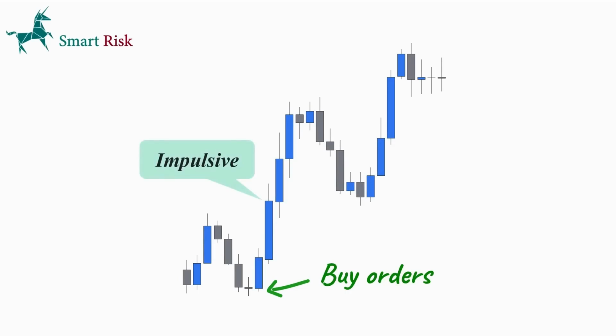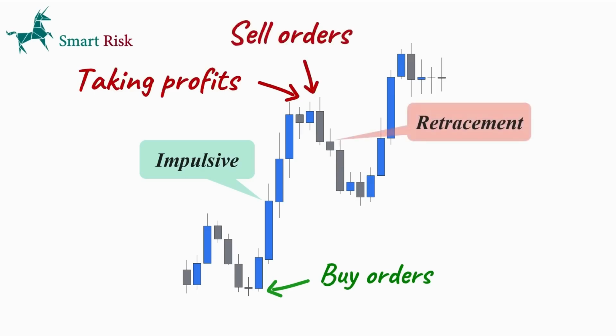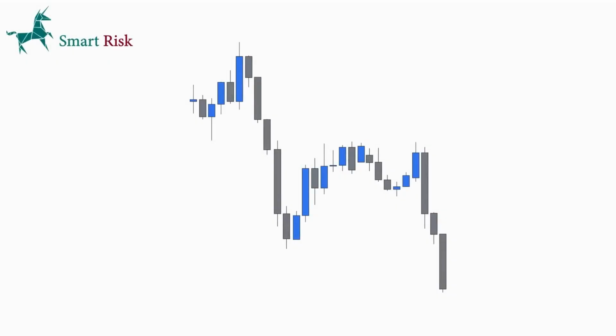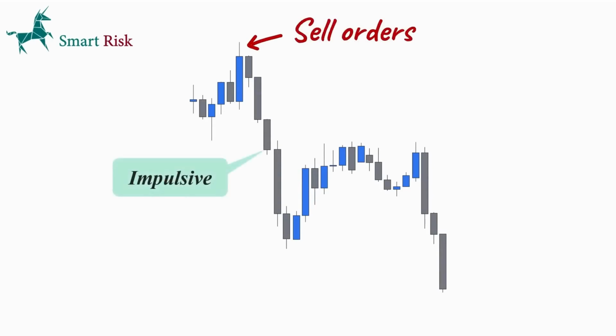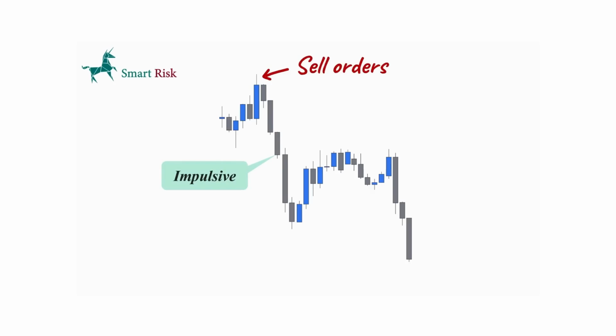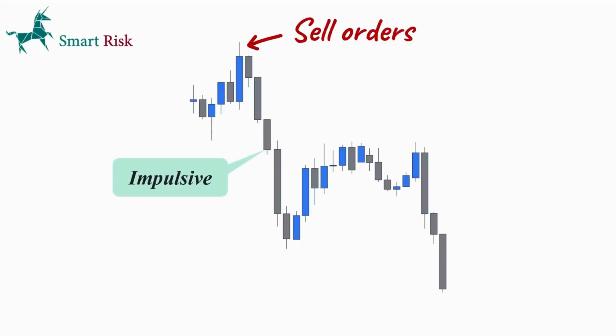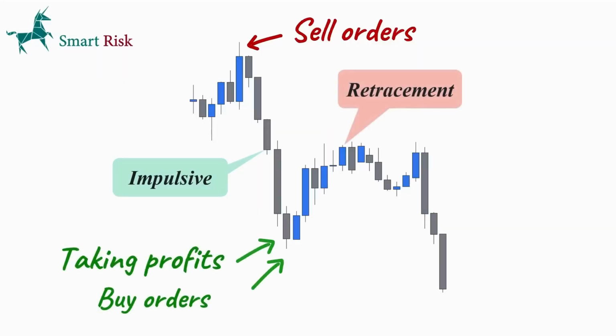However, as the price rises, some traders may start to feel that the currency is becoming overvalued and decide to take profits. On the other hand, some might go short, which can trigger a pullback or retracement. On the contrary, when market sentiment is bearish and investors are pessimistic about a currency pair, they tend to sell it, which leads to an impulsive move in the opposite direction. As the price falls, some traders may start to feel that the currency is becoming oversold and decide to buy it back, which can again trigger a retracement.